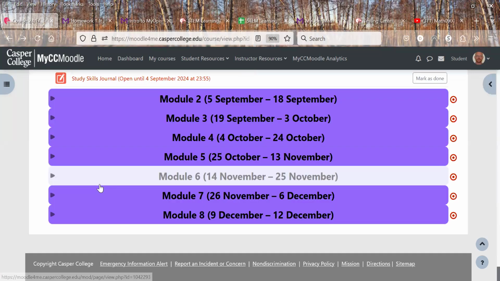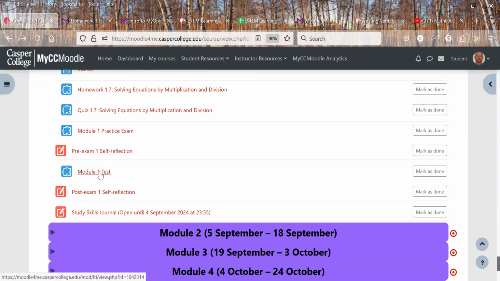Because then you're going to come back over here and scroll down again, and then you're going to take the test. These again are proctored, so they have a password protection. So don't ask what's the password, because it's proctored. You have to go to a proctoring center. That means if you're out of town, you have to contact me as soon as possible so we can figure out who to get as a testing proctor center for you wherever you're located. If you're in Casper, it's in the Business Building, room 120, and then they can proctor your test.